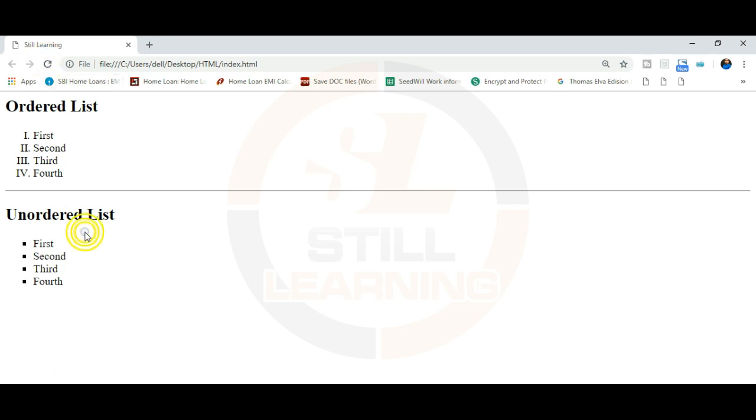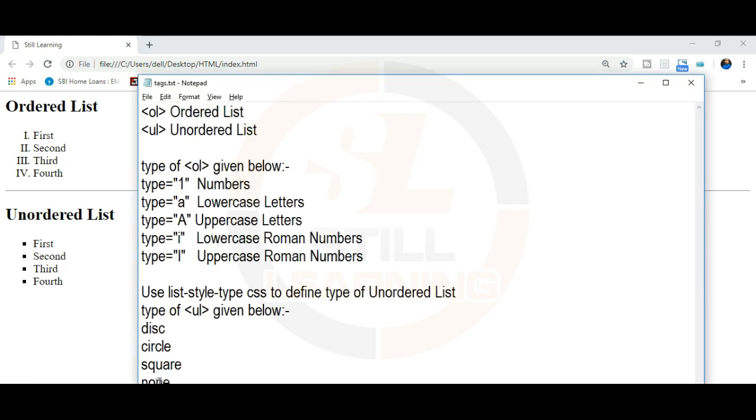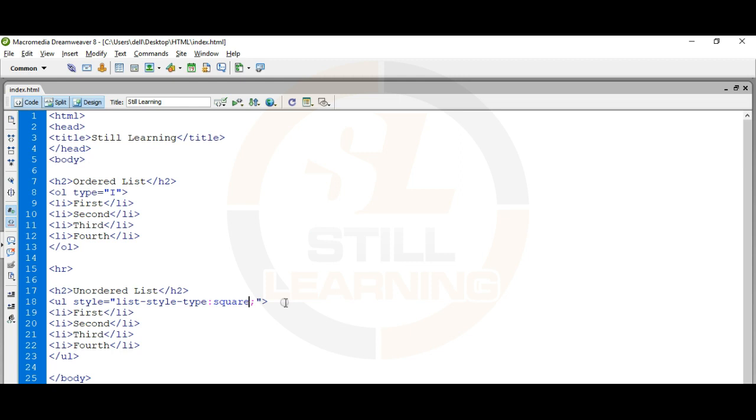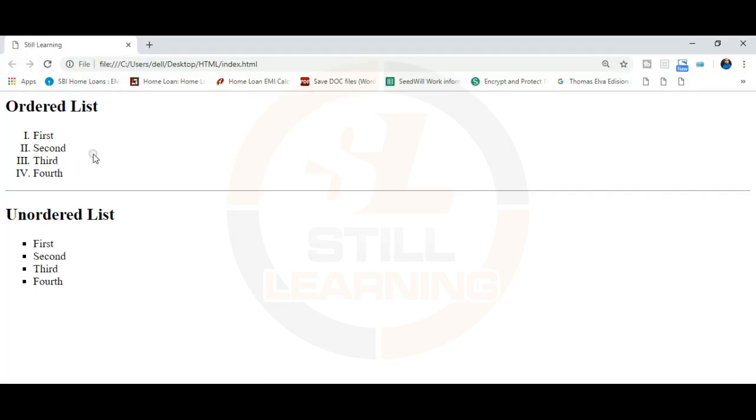What if we give circle? First we will use disk. Here you can see this is also disk. This is the default.